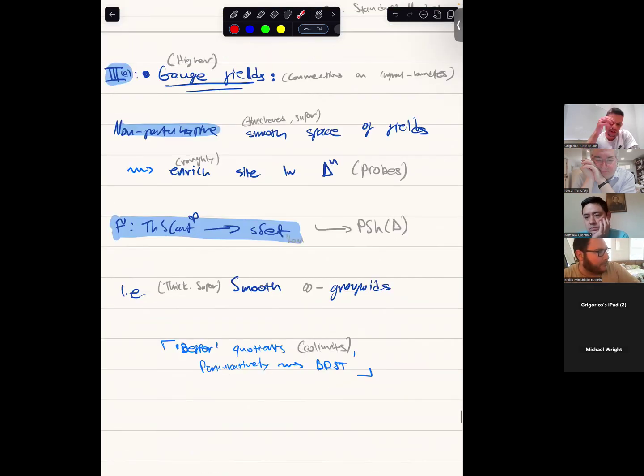You don't need derived yet, but to do gauge fields, to just describe the field spaces of gauge fields, you need groupoids. Let's step back one moment. If you talk about Yang-Mills theory or connections on a principal bundle, if you actually talk non-perturbatively, this has different topological sectors. And these have automorphisms, the automorphisms of the corresponding principal bundles where the connections live. So these define groupoids. They don't define sets. So if you actually want to talk about the smooth and thickened structure of them, you don't want it to be a smooth thickened set, but you want to include this groupoid structure as well. So you need to be valuing in groupoids. And then if you want to go to higher gauge fields, then you want to do infinity groupoids. So that's the idea.